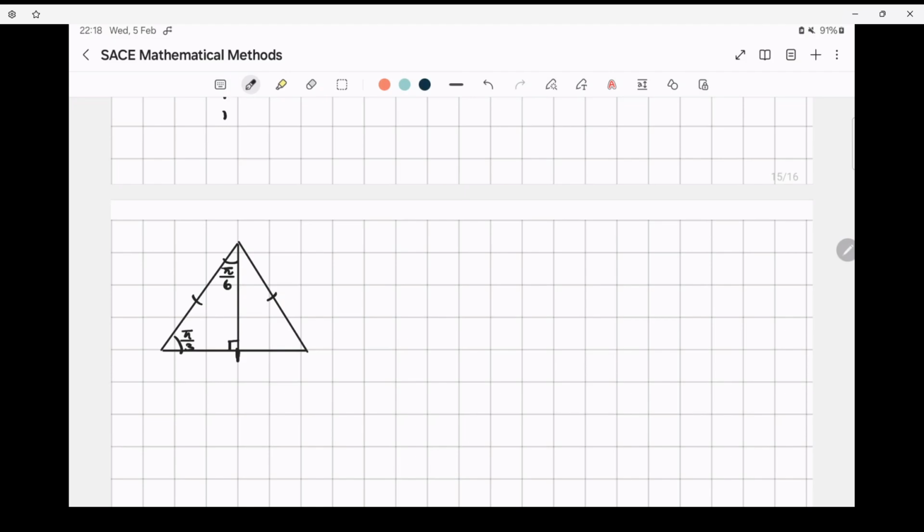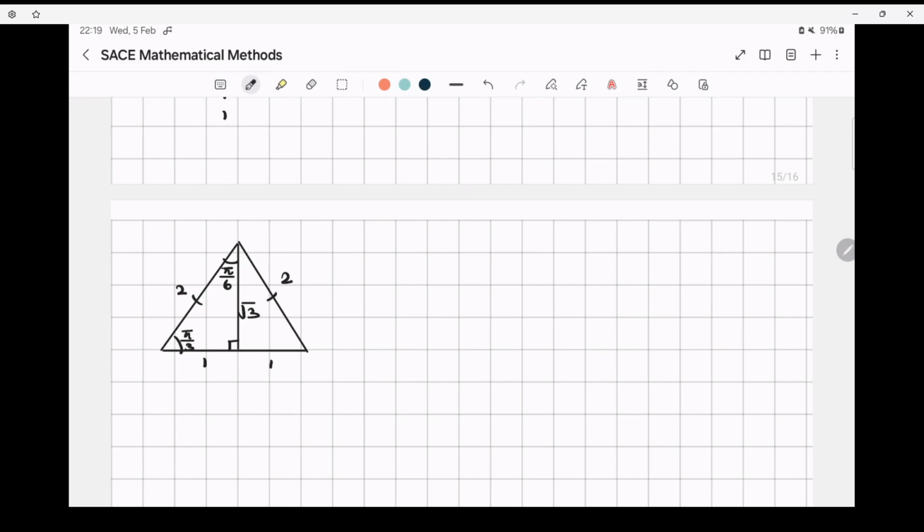So, okay, let's decide some lengths. So let's say this is 2, this is 2, and this particular length will divide both. So left is 1, right is 1. So then the particular height will be the square root of 2 squared minus 1. So it will be square root 3.